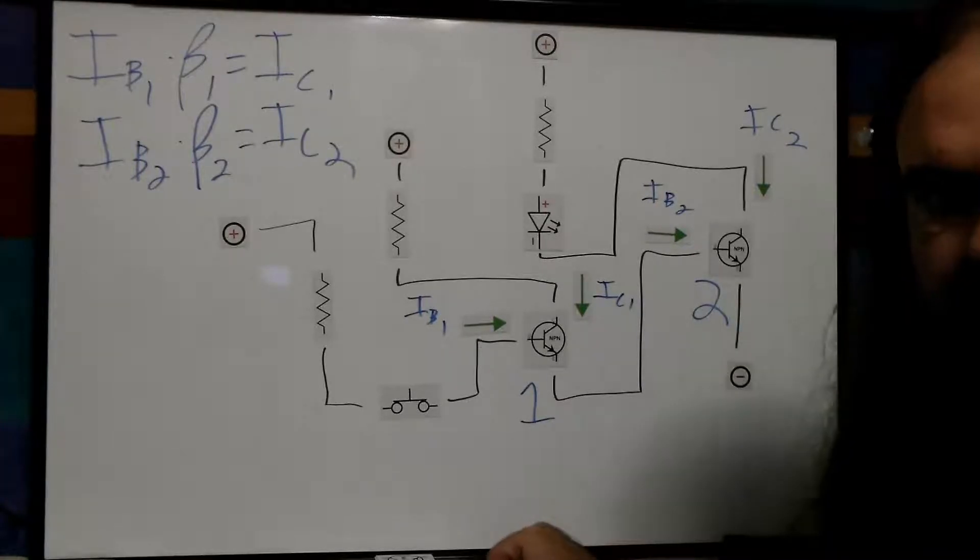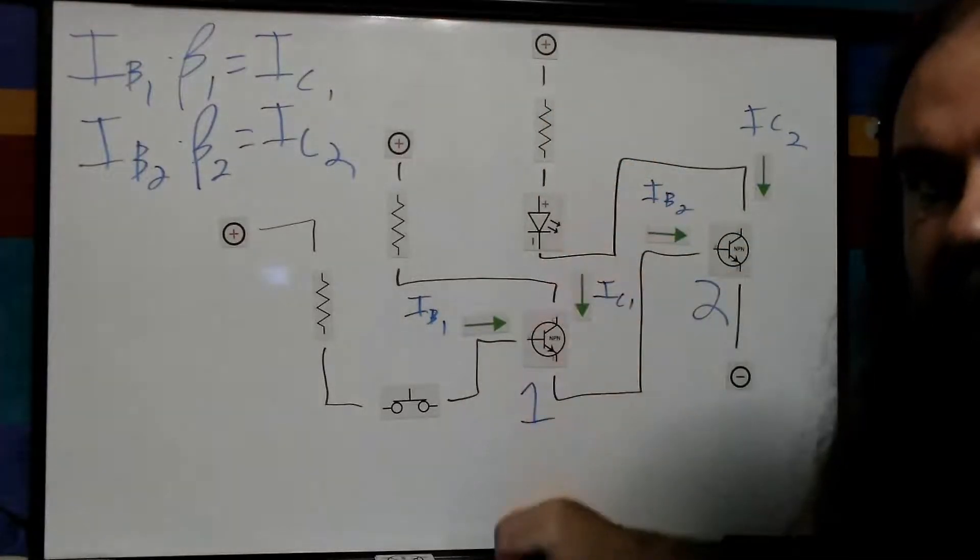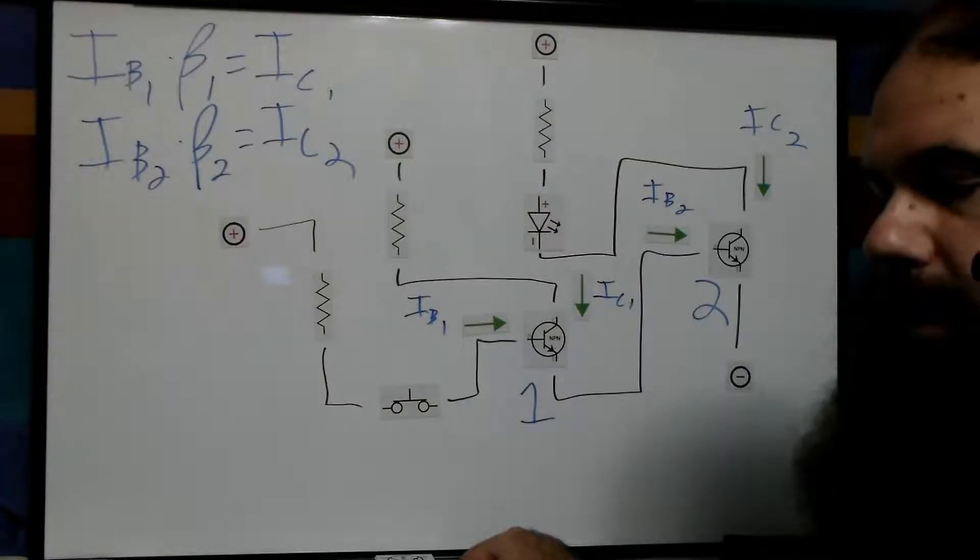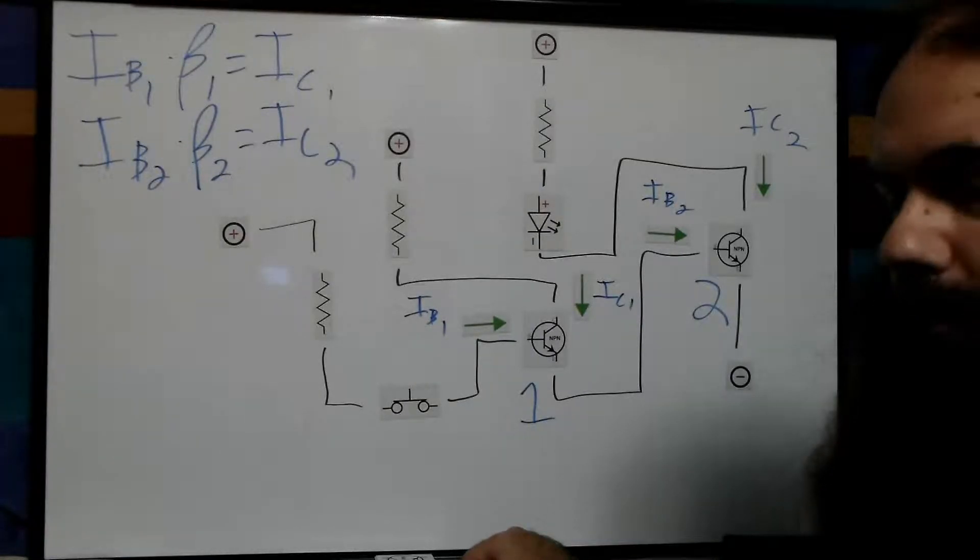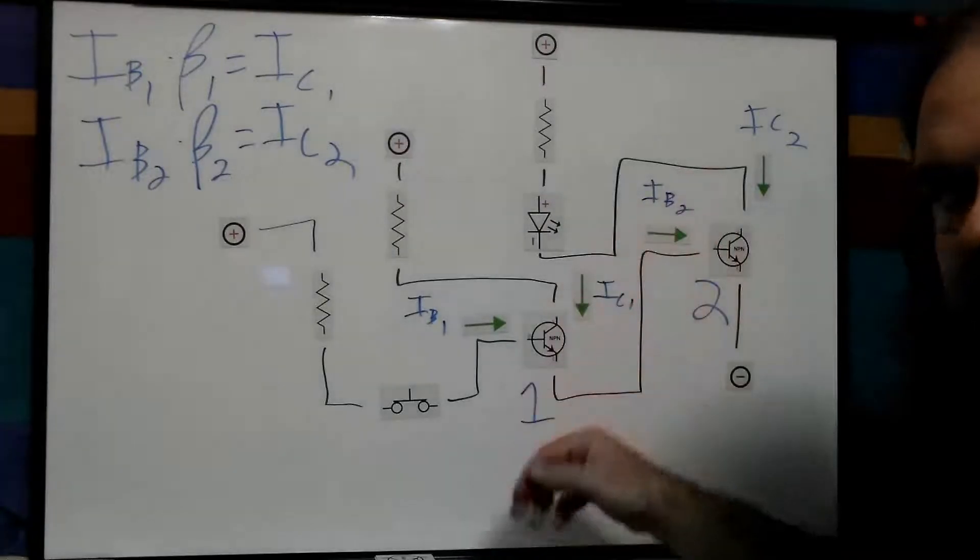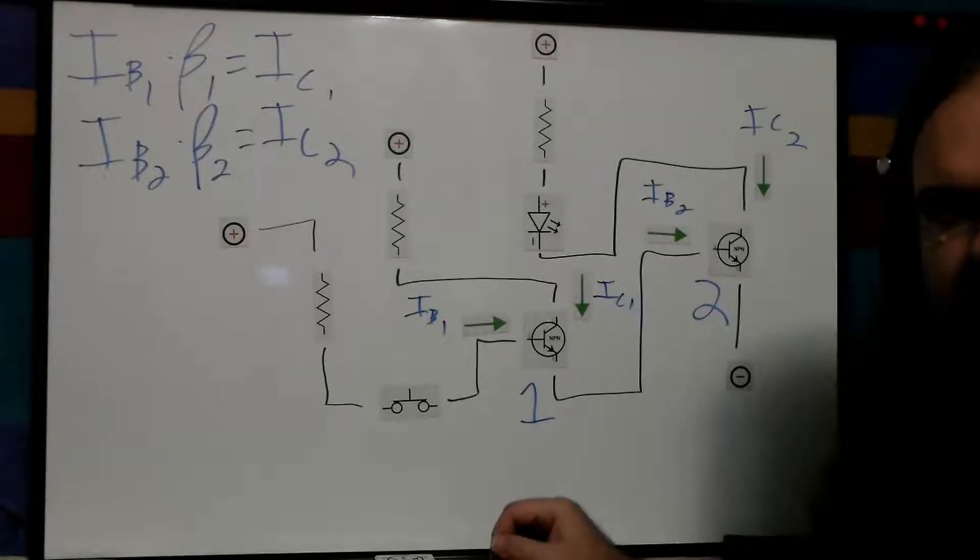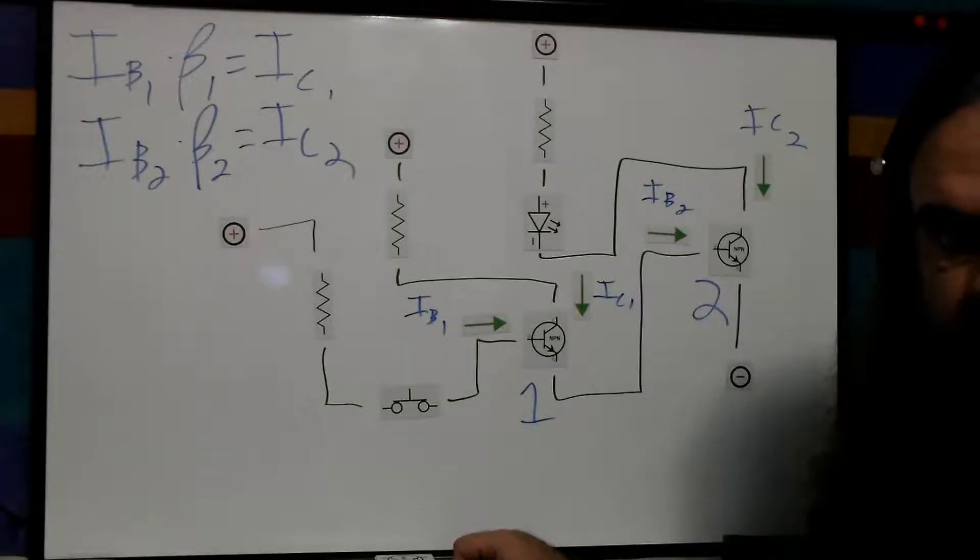So the current through C2, the current through collector 2, will be less than or equal to whatever this resistor determines. So if the current through C2 number is high enough, it'll just act as an open switch. Essentially, saturation mode, but not actually being in saturation. It'll be an active mode, amplify mode, but it will be letting all the current through, which is good because that's faster switching. Actually saturating a transistor is generally bad, but it has its uses.